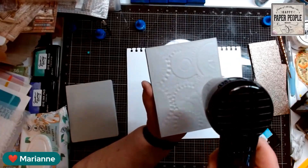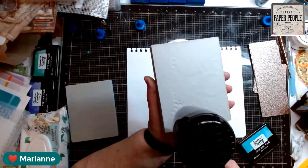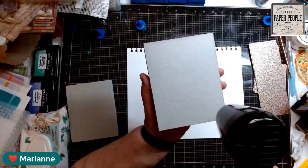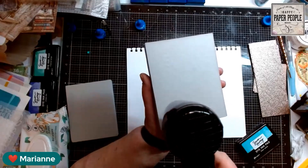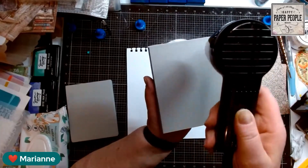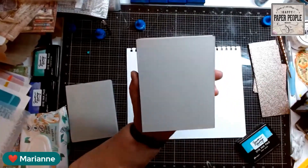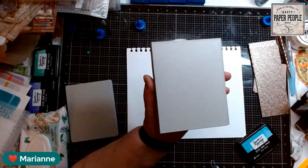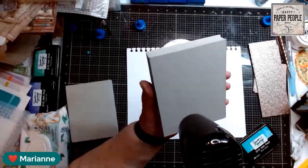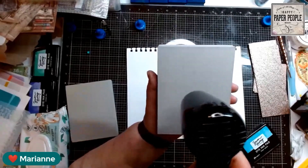The idea of this is instead of buying texture stamps, it's being able to get textures that you can't get in stamps. Maybe you have some cool wallpaper, maybe you have a cool plate that has dimension on it and you like that design — you could press this into it and get that design. We heated it and it popped right back up to full size. I'm going to heat it a little bit more — I want it to be nice and flexible. Even if you stick your thumb in it, you can keep heating it and the thumbprint comes right back out. You could put your child's hand or your grandchild's hand in it and make an imprint — a stamp of a negative.